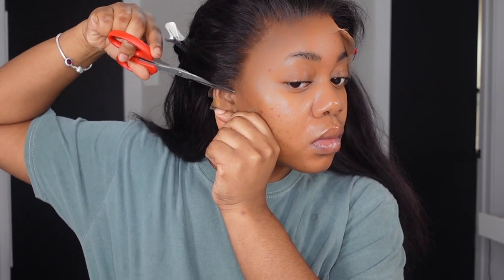As far as bald cap method or wig cap and what I wear under my wigs, I just have a standard black wig cap and I just have this on to help protect my braids. But I do go ahead and push this wig cap further back so that the wig cap is not showing under my wig. I don't do bald cap or any of that. I feel like bald cap really helps more for when you're using glue, like actual lace glue, to help protect your edges. But since I'm just using a glueless method, no need for all of that.